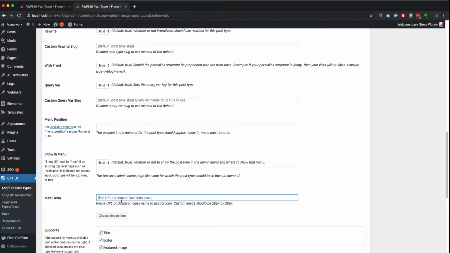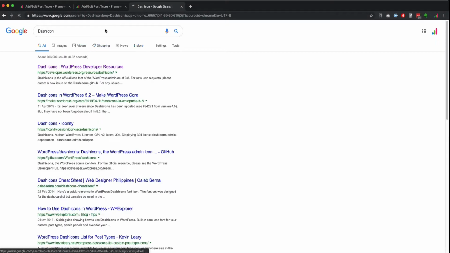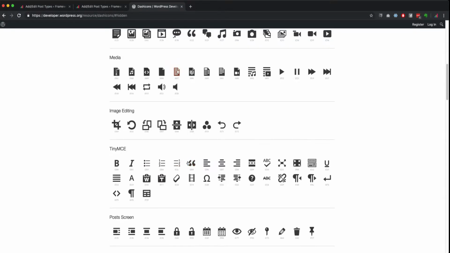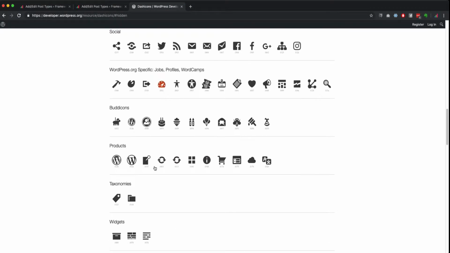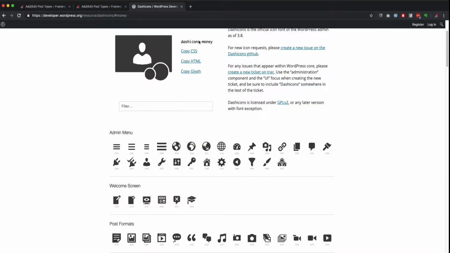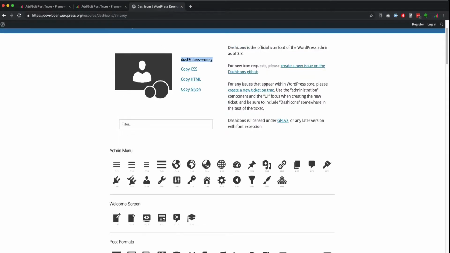So this is what is called Dashicons. So if we come across to the Dashicons and just do a quick search, click on the top one, it's only limited. There's not many options here. But let's try and find something for webinar. What would we say would be a good icon for a webinar? I would say I'm going to use this one. And actually, this is money, but it's not. Well, maybe it is money. Maybe we're trying to get people to sign up for a webinar. But I think this would be good for a webinar. So we take this here, we copy this.